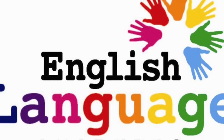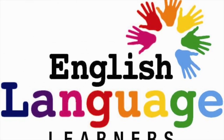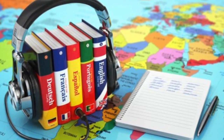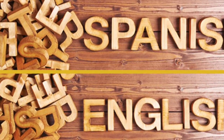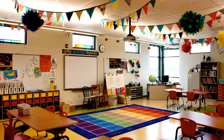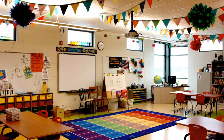According to Copple and Bredekamp, compared with those learning only in English, children with limited proficiency in English are more likely to experience long-term academic success when they receive systematic, deliberate exposure to English combined with ongoing opportunities to learn important concepts in their home language. If English replaces the home language and children do not have an opportunity to continue to learn in the language they know, their future linguistic, conceptual, and academic development in English is at risk.